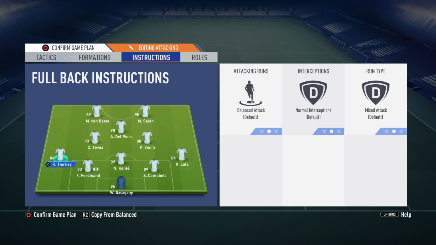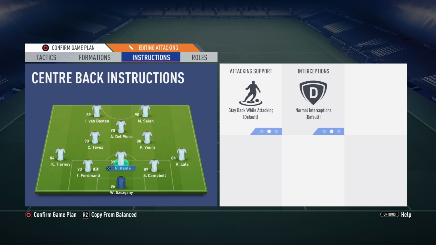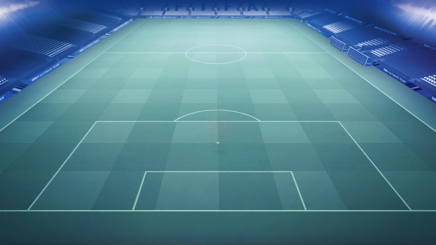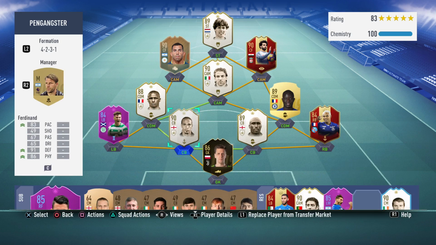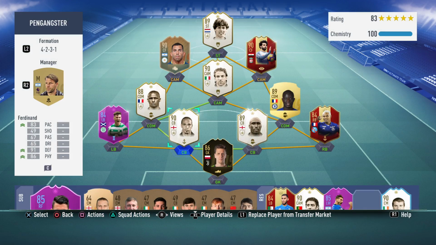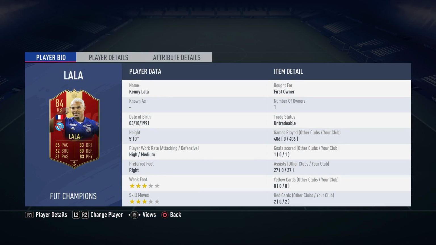Now, if you look at my left back and my right back, I don't do nothing. I just leave them on balance because I want them to work as their work rates. They're high mediums, so either they're high mediums or high high. I don't even remember what they are. Give me a second, let me just check to make sure because I just got this guy. So yeah, he's a high high, and I think Lala is a high medium. He's a high medium, yeah.